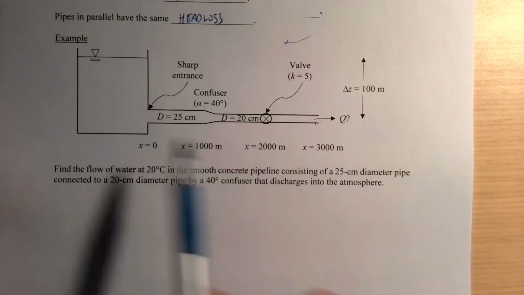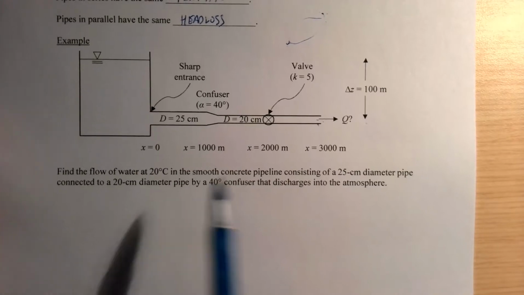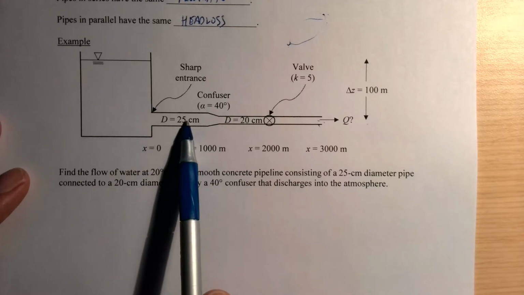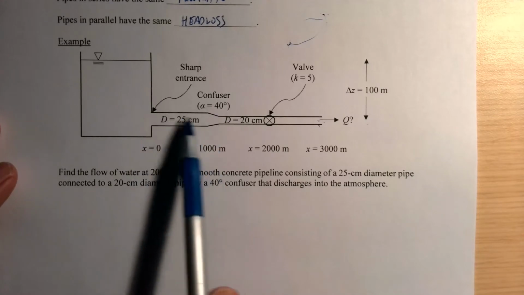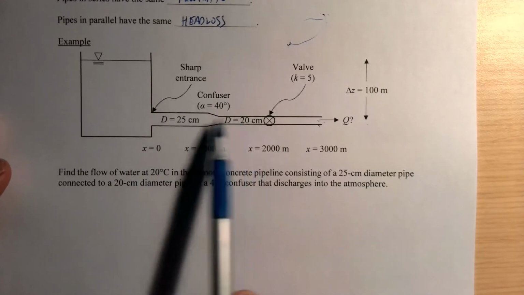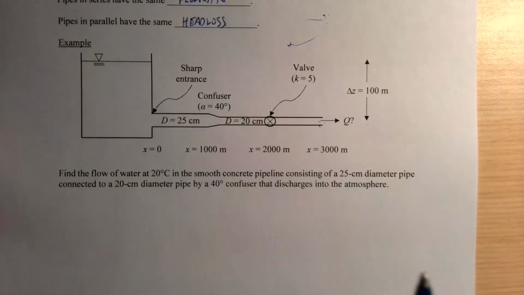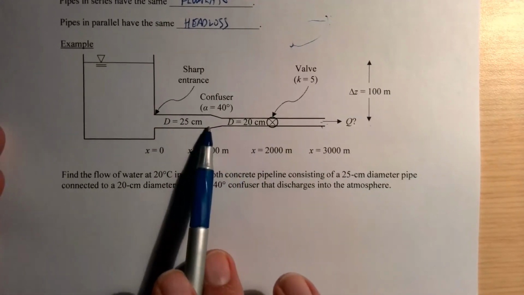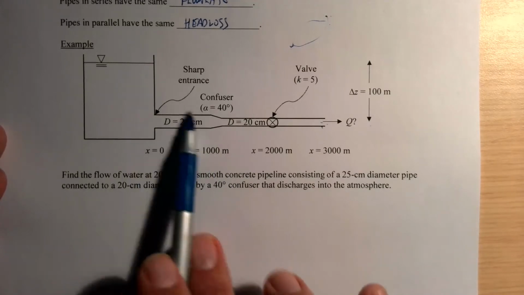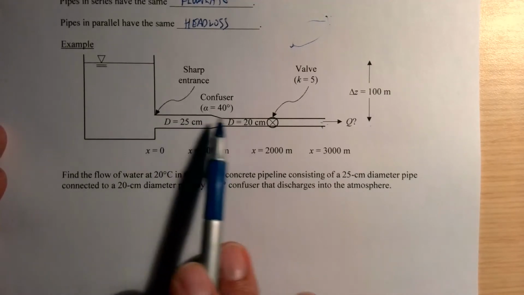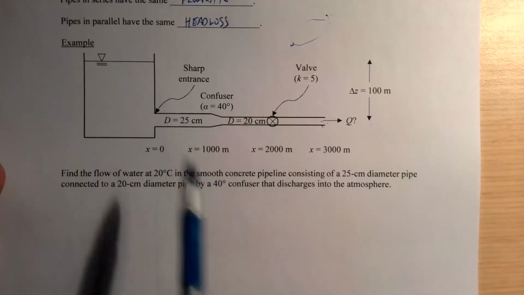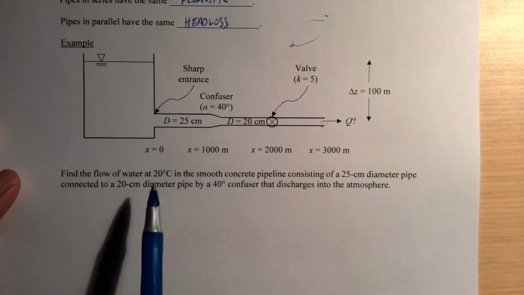I don't know if you would see a situation like this in a real problem. Maybe you would. A bigger pipe is going to give you less friction losses, but it's going to cost more. So it's a tough decision you always have to make when you're looking at a pipe as an engineer. But maybe in this situation they said, well, we want some friction losses to go away here, and it's worth the extra pipe, but not here. I don't know. In any case, we've got two different sizes, so we've got pipes in series.